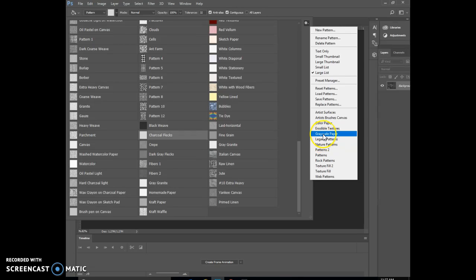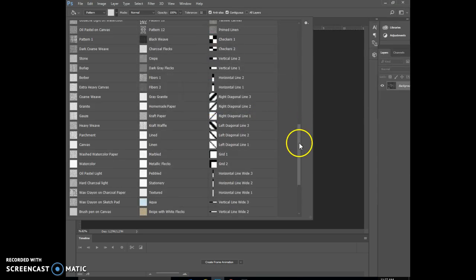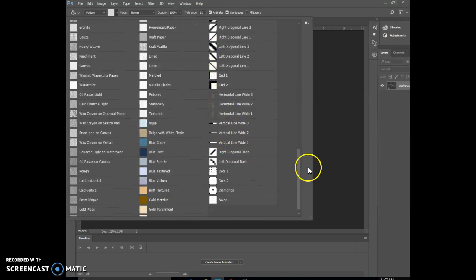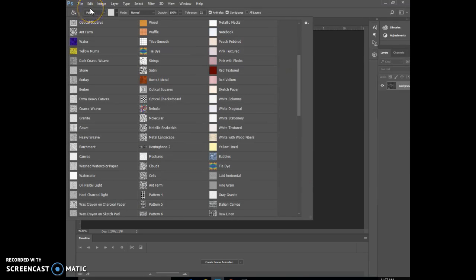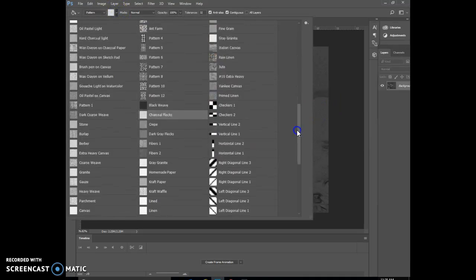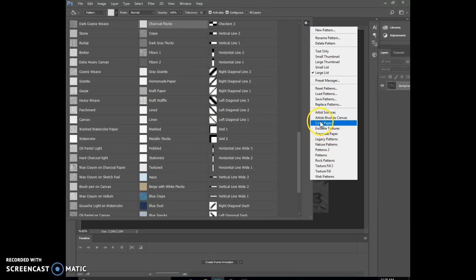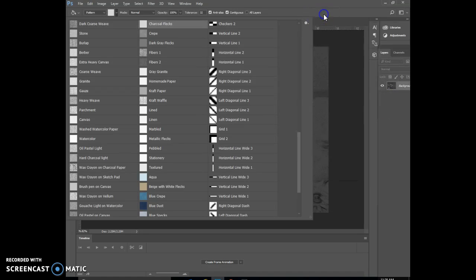So like for, let's see if there's one here that I don't have on there. I don't know what web patterns is. So I'm going to click on web patterns. I want you to make sure you get papers and colored papers and click append. And so I can see that those things have been added on the list. I don't necessarily want that to do, so see if I can step backwards, and that won't append those things on there. But make sure that you, oh, it did. So, but make sure you get all the different things you want, like craft paper, homemade paper, granite, pebbled, metallic flecks, all the different things here under papers, color papers, canvases, and things like that, so that you can start having texture and different things within your pieces.